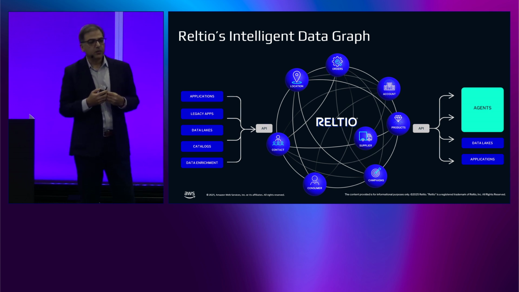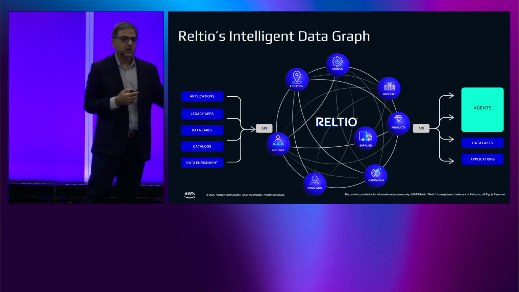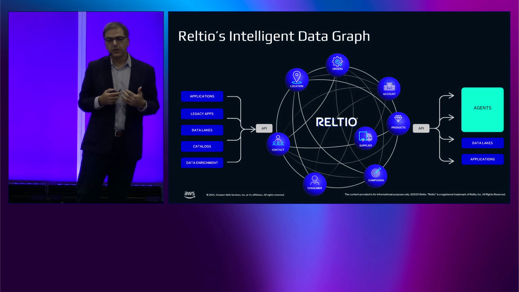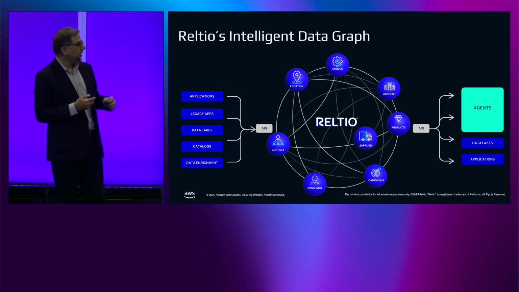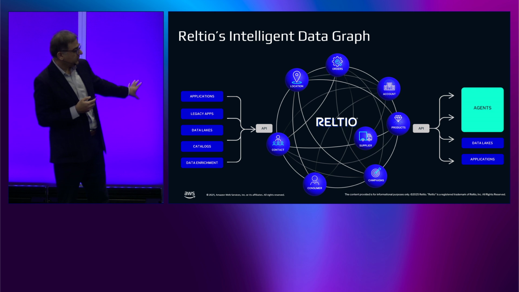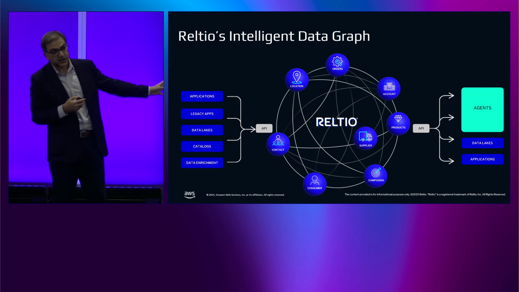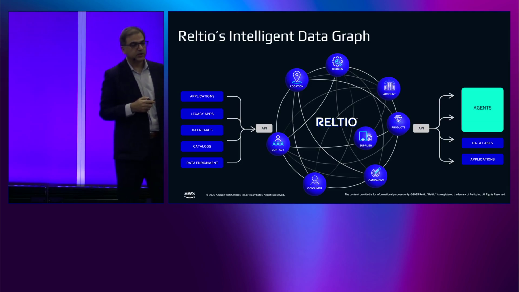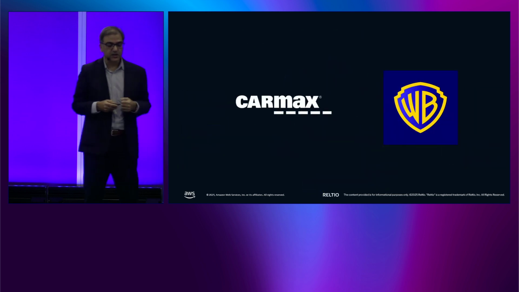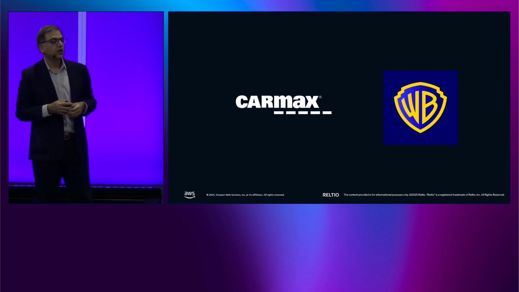Now, you can already see the story coming: a graph is a very natural data structure for large language models to interact with, right? So on the left-hand side, you see many different data sources that can be used to bring data into Reltio, but the interesting bit is on your right-hand side, where you see the ability to consume this graph either through applications or by sending it into different data warehouses. But most interestingly, our customers are building agents on top of this data. And that's really been an amazing experience to watch. I'll give you two examples.